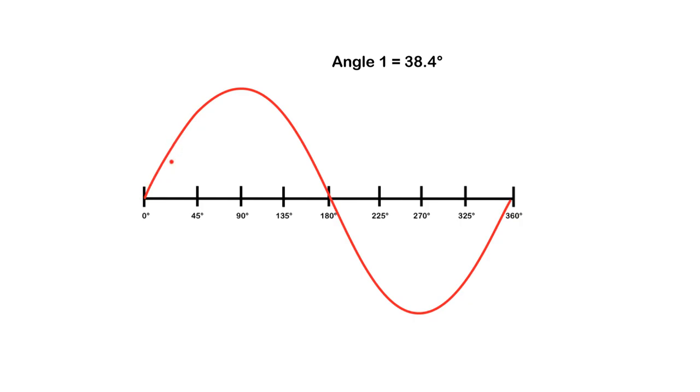So at 38.4 degrees, this voltage occurs. Now you notice, though, that this point here is generally going to be roughly the same value as that point there. So you could say that you have that value and that value will be equal, meaning that it occurs two times. But let's take a look down here. It also could occur at that point or that point, yes, in the negative direction, but you're still going to have the same idea for the values.